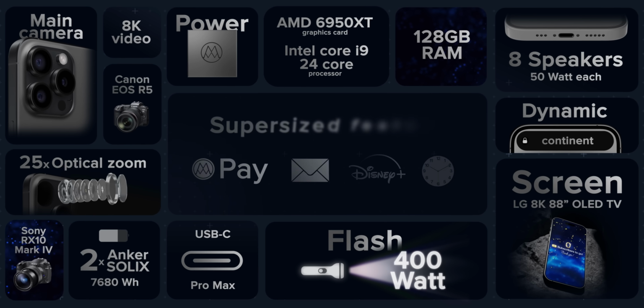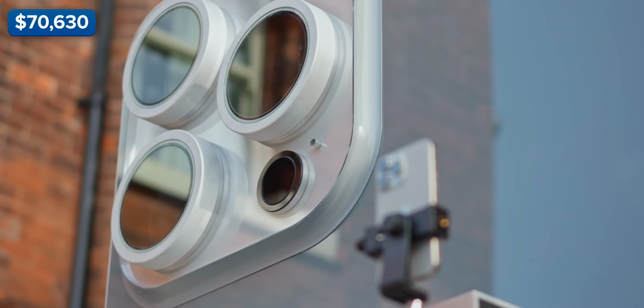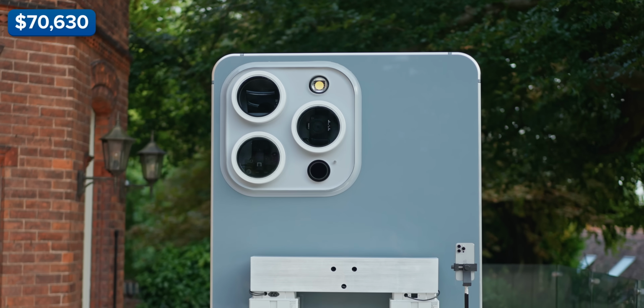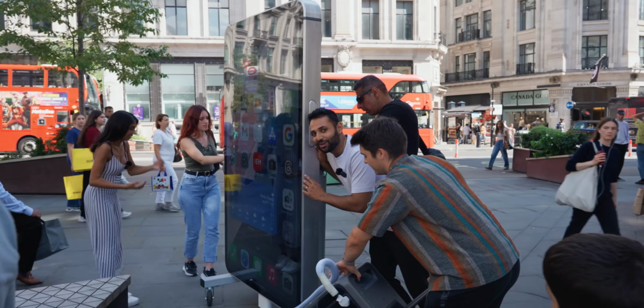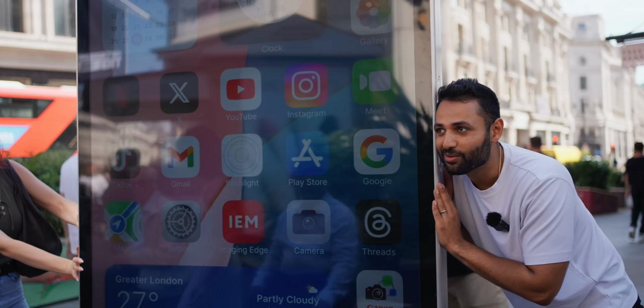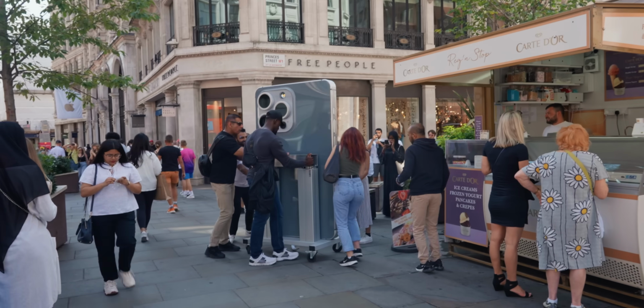And now, the final thing before these Guinness World Records people come. How well can this 88-inch supercomputer high-end photography hi-fi phone actually do in your daily tasks? So we need to see if I can use it to buy stuff. We need to find out if we can make a payment with this thing. So thankfully, there is an ice cream stop right in front of us and I could kind of do with one right now. Okay, guys, pivot.